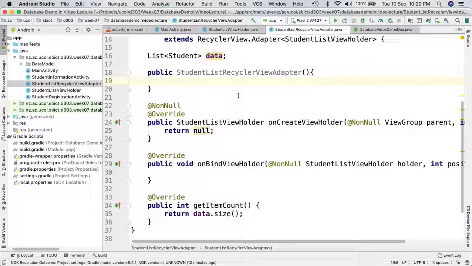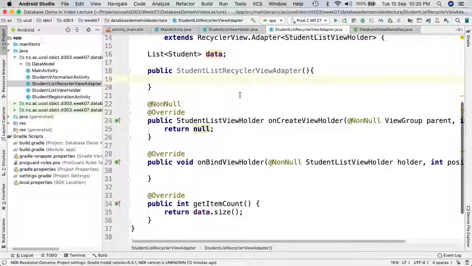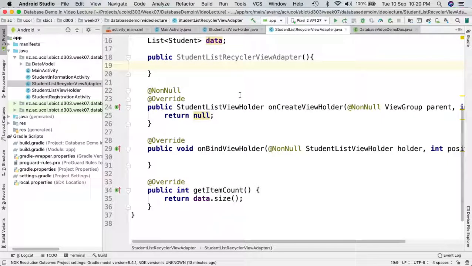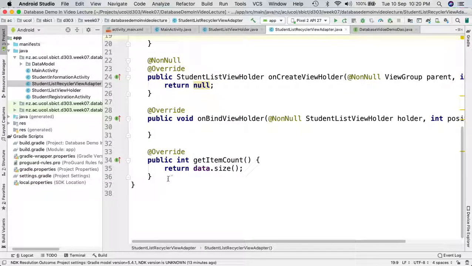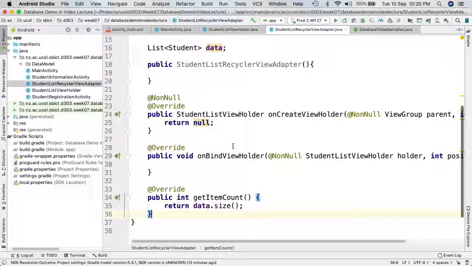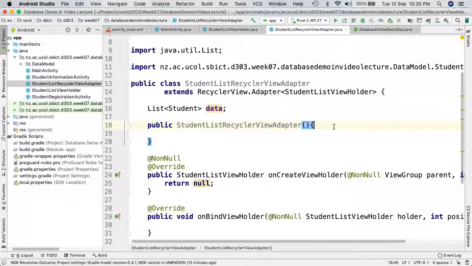How can we do it? Okay, as you know, we cannot perform it inside our main activity, maybe we can do it here. How can we do that?